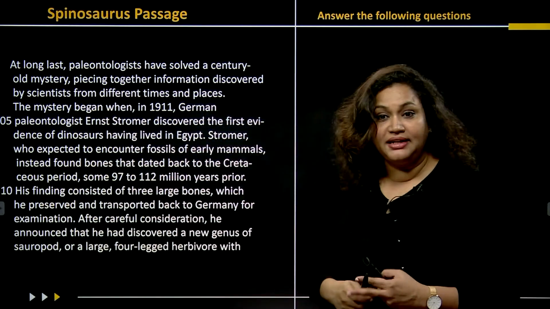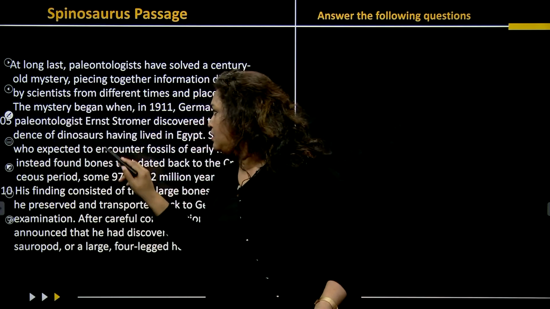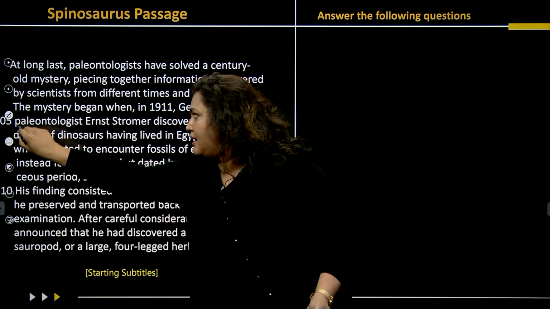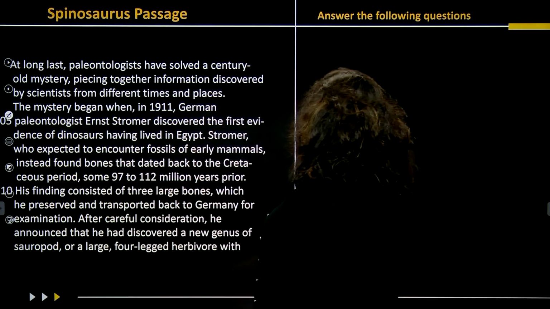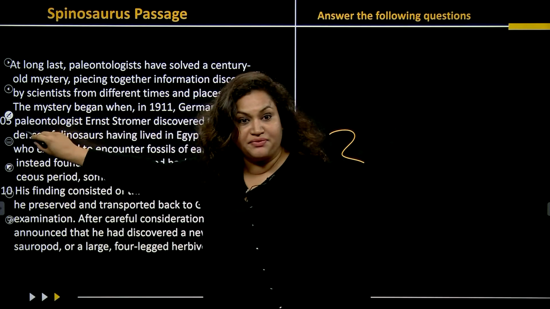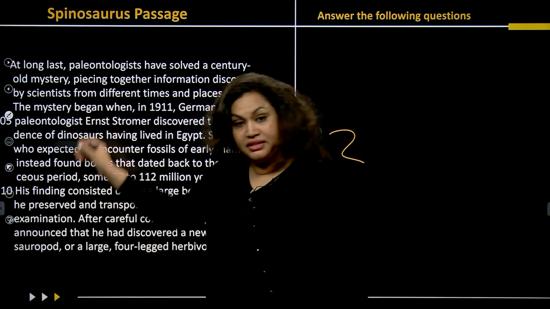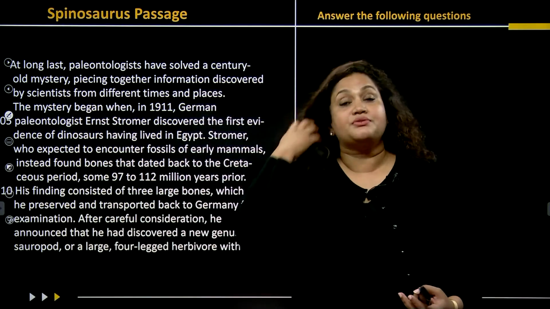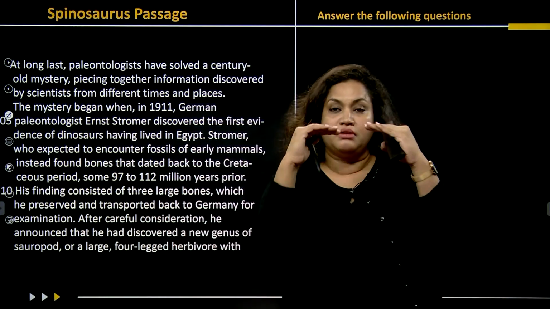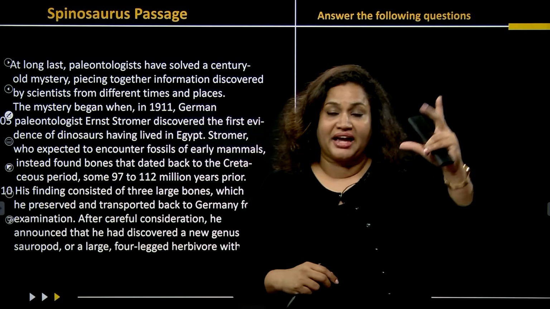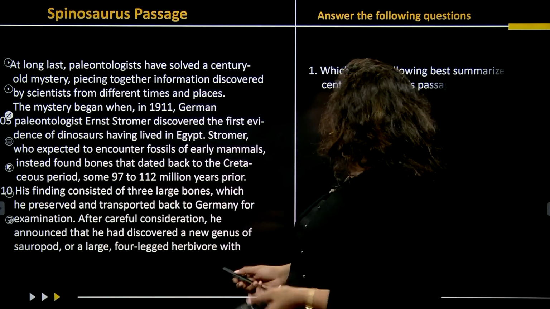Now this is going to be divided. Each passage, see this here, it's going to be divided on number 5. See, there's a 5 here, and then you have a 10 here, and the numbers will go on and so forth, so that you can see the numbers. The whole structure of the passage is divided in rows of 5s. That is 5, 10, 15, 20, 25.